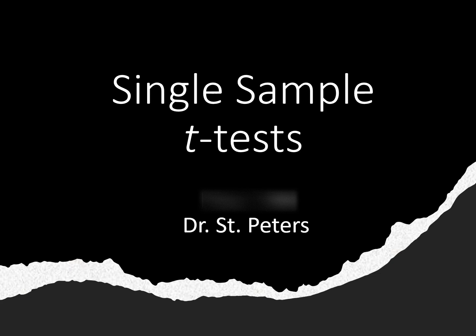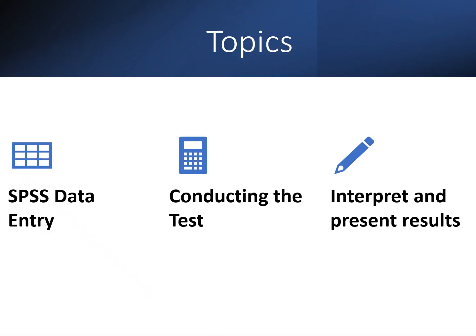Welcome to this brief tutorial on how to conduct a single sample t-test in SPSS and then write it up using professional conventions. The three goals of this are to show you how to enter data into SPSS, conduct the test in SPSS, and then how to use that data to interpret and present the results using APA conventions.